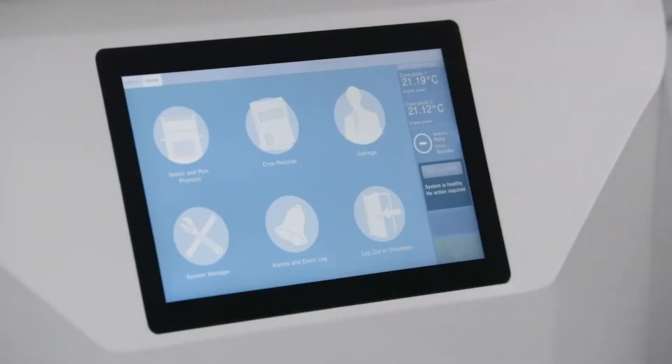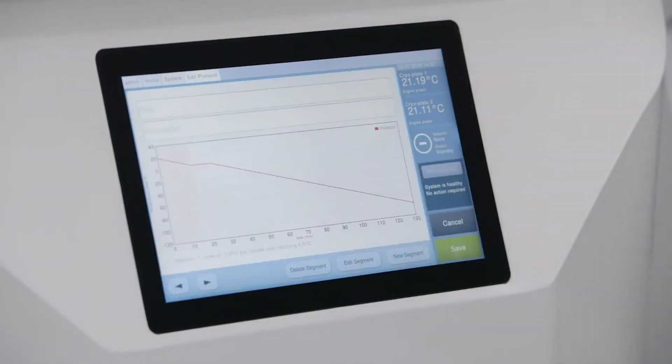From the home menu by selecting the system manager button, you can either create a new protocol or edit an existing protocol. If you start creating a new protocol, the page allows entering the title and description and shows the protocol segments. You can add a new segment, delete or edit an existing one. When done, make sure you click save.